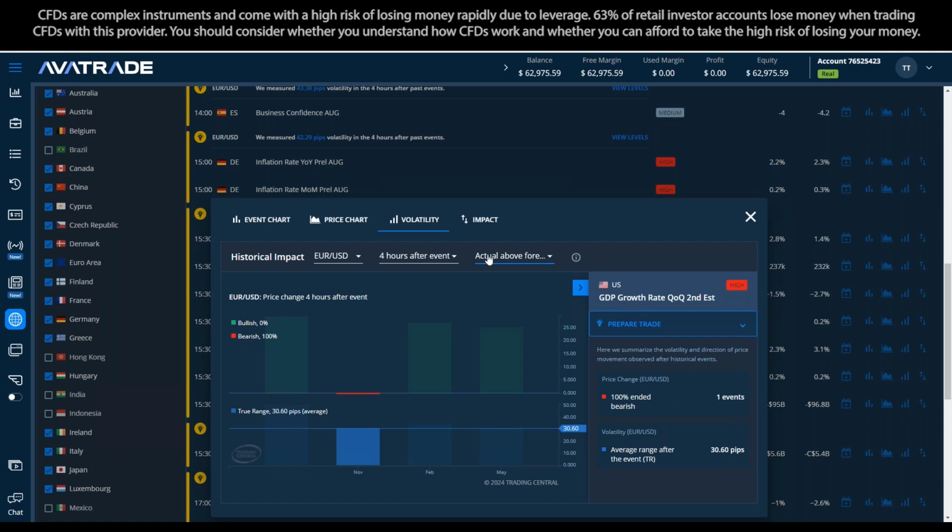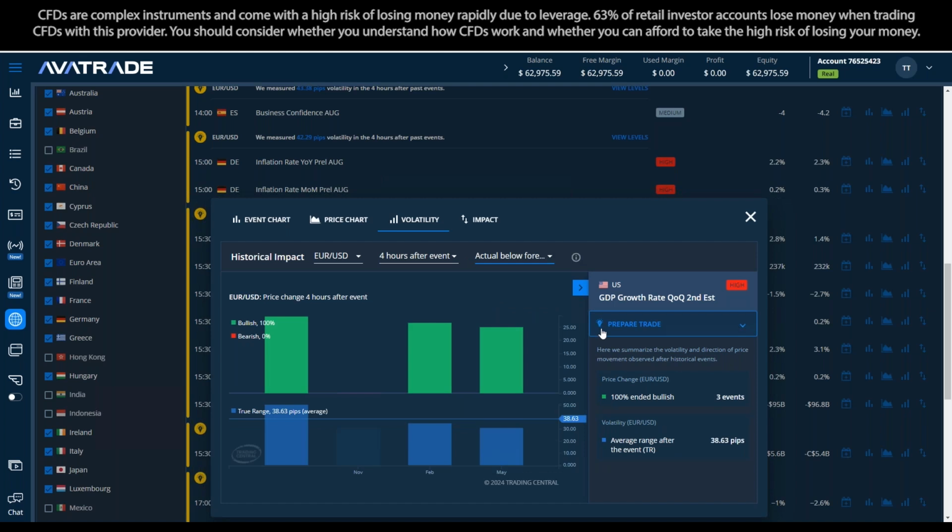Okay. Now, if we go below forecast, it happened 3 times. Little stronger data set because there are more data points. And it's what we would expect from what we just discussed. Worse than expected data on GDP means the economy is doing worse than expected. That caused the USD to weaken all 3 times that happened, and in a pretty significant way, with upward movement on all 3 of these, averaging a range movement of over 38 pips.